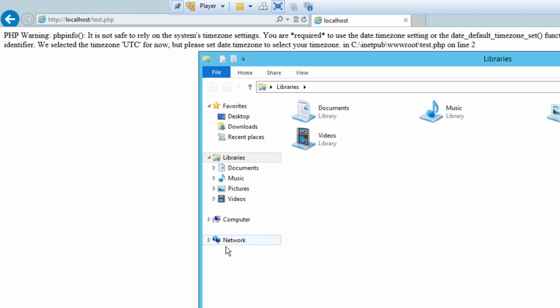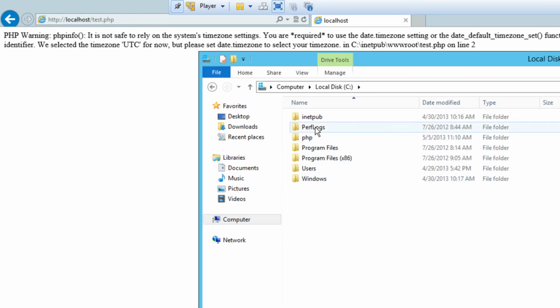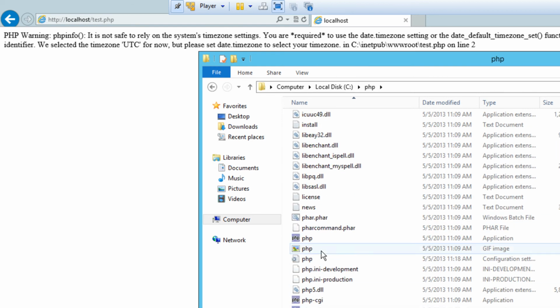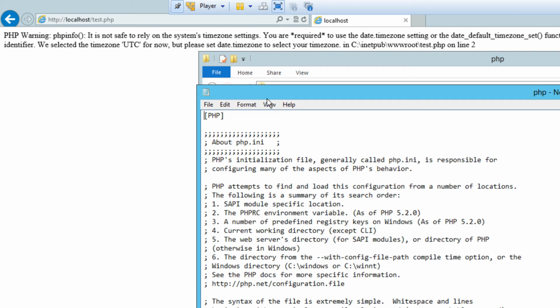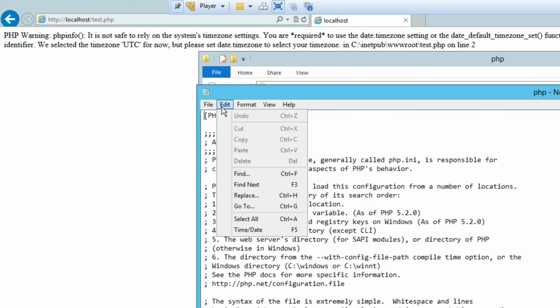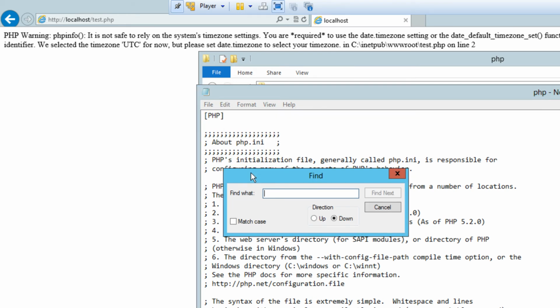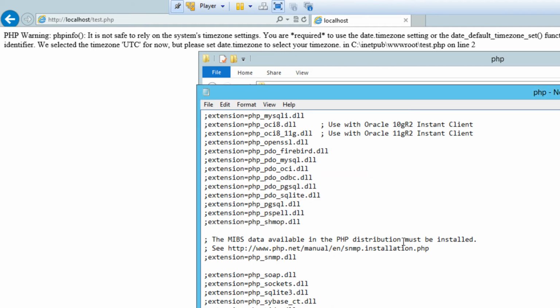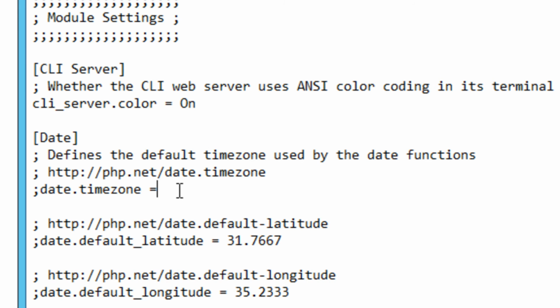So what we're going to be doing is go to the php.ini, and then edit, find again, and type time zone. Now once you've found time zone, come down to where it says date.timezone, remove the semicolon from there, and you need to add on here basically a time zone. So I'm just going to use UTC.